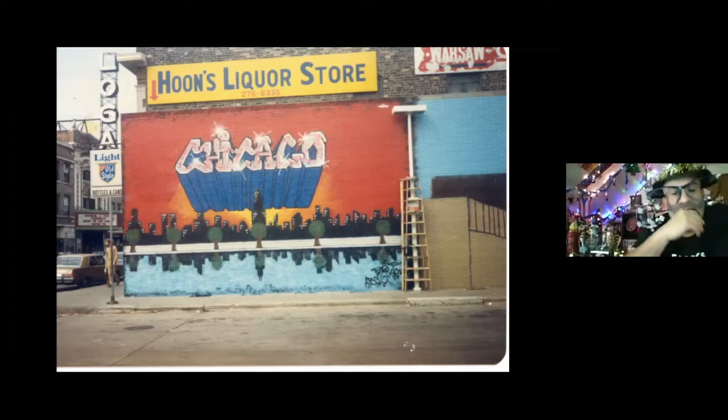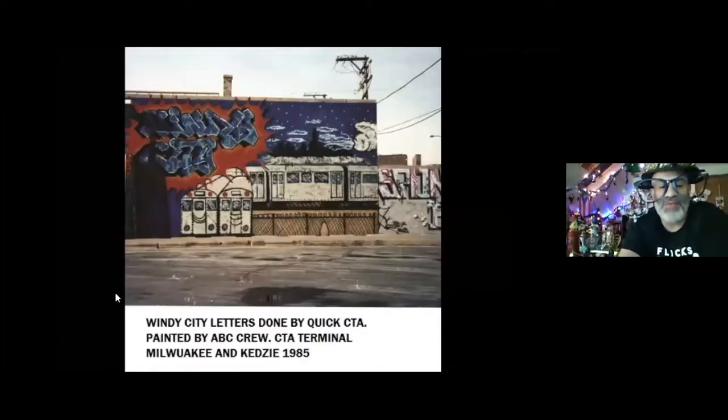But this is also done by a legendary trickster who was a member of ABC, and we all helped him. DJ Nonstop just recently told me that he was one of the ones that was filling in the red. He was Gizmo ABC. So we were kids. We were 15 years old, and everybody was having fun.